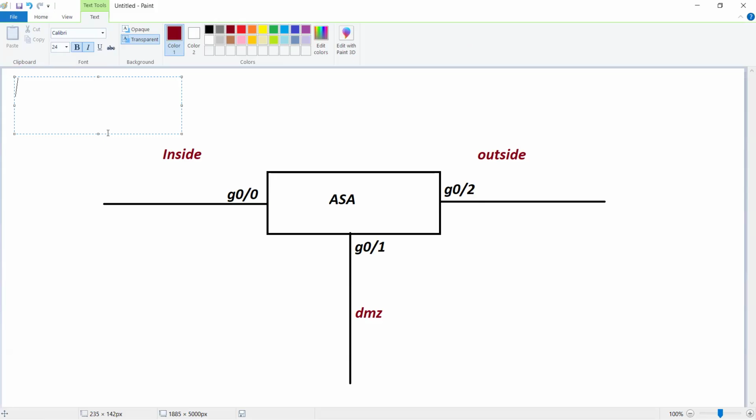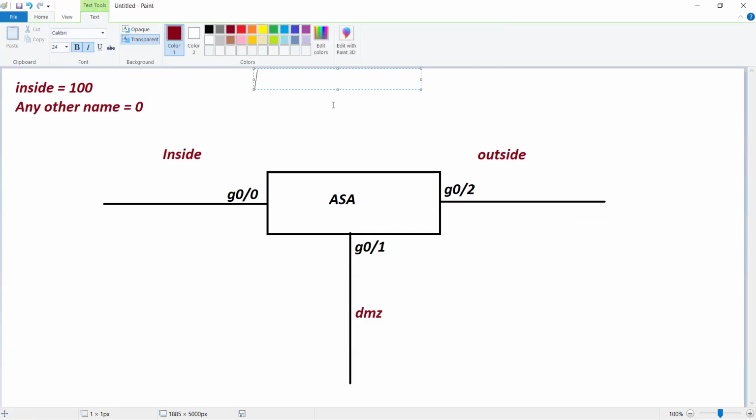If you give the name inside to an interface, it will by default take security level 100. And any other name, whether outside or DMZ, any name you give to a particular interface, it will take security level 0.